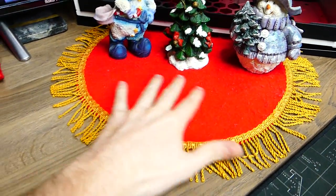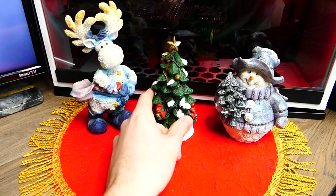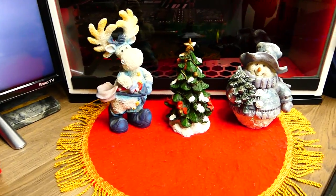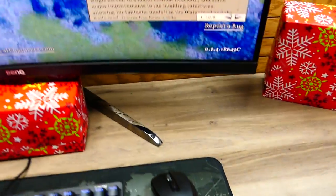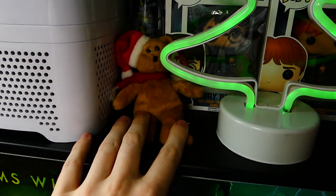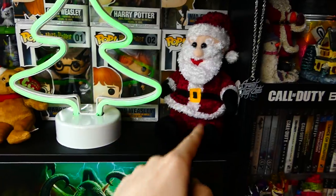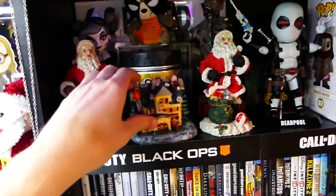Over here there is this — I think you put like figures maybe on it, like trees maybe on top. I'm not too sure what this is actually made for, but I put little figures. I have this guy — a little snowman with a Christmas tree — and there's also what I think is a moose, which definitely looks really cool. There's also a Christmas present and another Christmas present. These two right here are actually real Christmas presents for a friend of mine that I haven't given out yet. There's also a Santa over here, another Santa, a little bear, an actual Christmas tree LED kind of thing my parents just got for me this year, and another Santa.